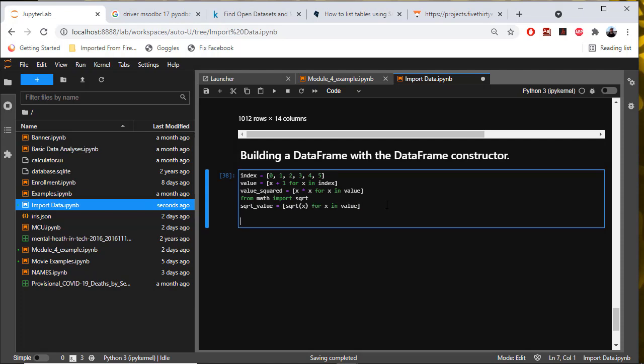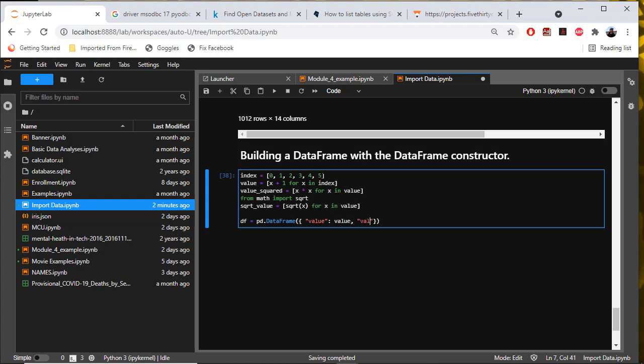So let's go ahead and do that. So the pandas constructor for data frames, let's call that data frame, is equal to pd.DataFrame. And then the first format that I'm going to show you is to specify a dictionary where the key is the name of a column and the value is a list of values for each row. So I can specify a data frame like so: value, colon, the value array.